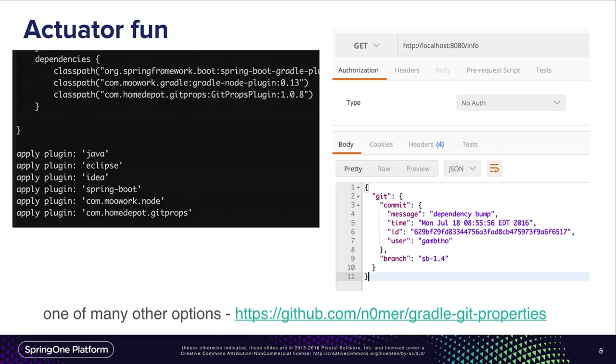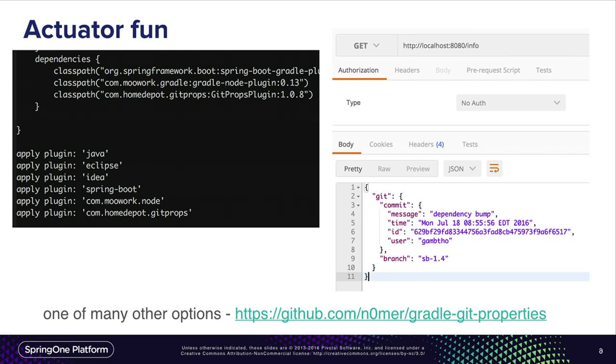This is another one they showed this morning, unfortunately. But this is kind of exciting. I'm using a Gradle example instead of Maven. But basically, you add in one of the many Gradle plugins out there. And then once you do your build, it shows up in the Git info section. So you go to your application/info, and you can see the commit message, the time, the ID, and the user, as well as what branch it was done off of. Not sure about everybody, but this has been a fun thing for us in the past. You're trying to figure out what's in production. This is a fantastic way to see it, and it just happens automatically once you add in that dependency.